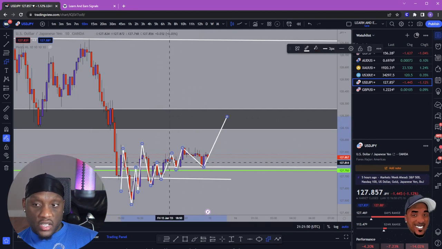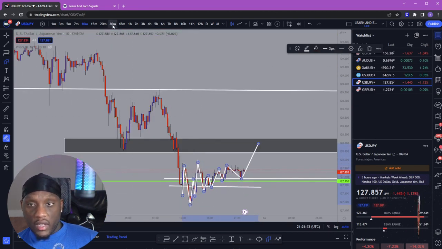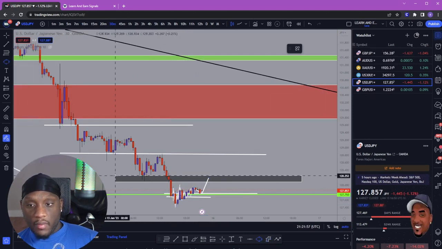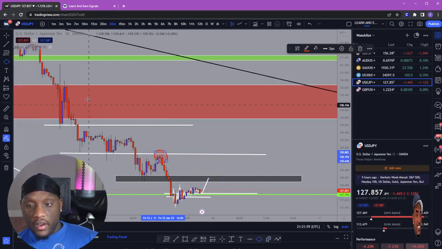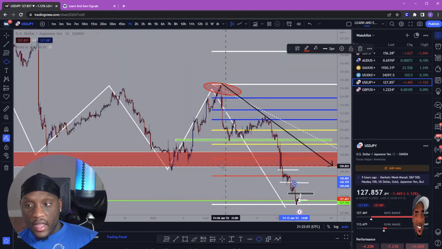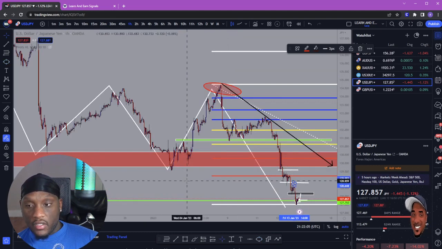So now this is what I see. I see, boom, if we break this area, we can then go back to the 30-minute and obviously intel that. Once we break this zone, we need to break this area right here next. Once we break that area, we can go back to the higher time frame and see that, hey, in this defined area, we should be at a 23.6.